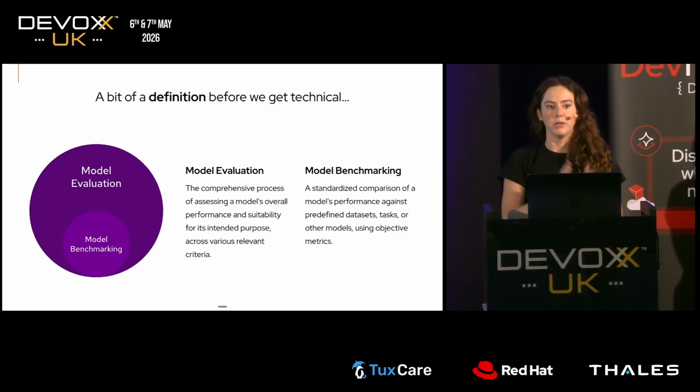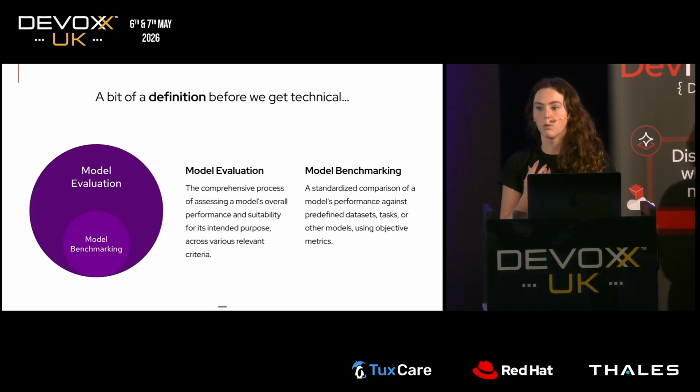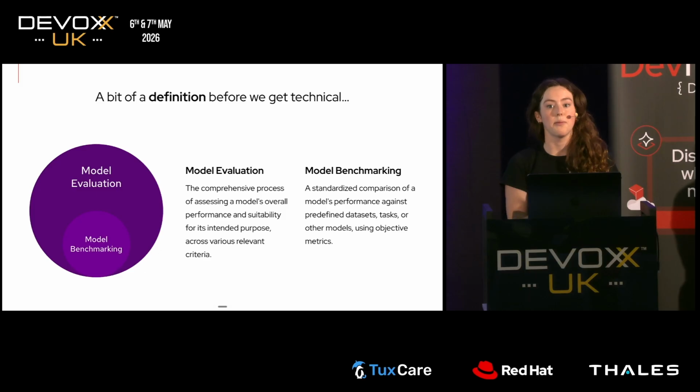A lot of models do optimize for what people like, but that is not model benchmarking, right? Model benchmarking, what we're talking about today, is rather when we are looking at models and seeing how they perform on this predefined set of tasks with this data set, how quickly are things moving, what's our inter-token latency, what's that time to first token, et cetera. More numerical, more relevant when it comes to the SLOs that some of us might have when we are running AI in production.